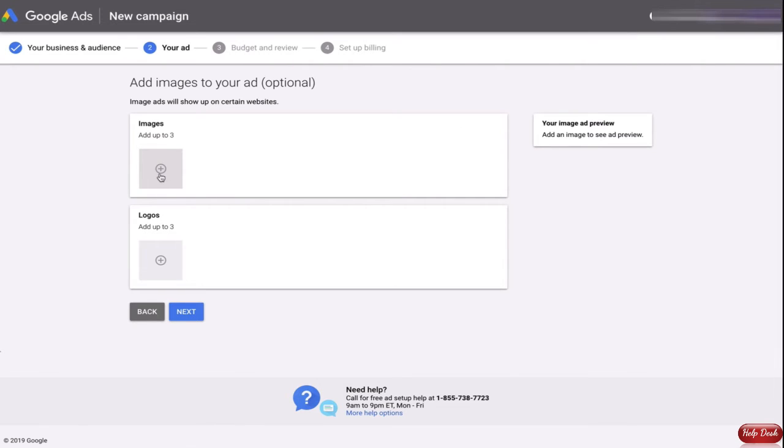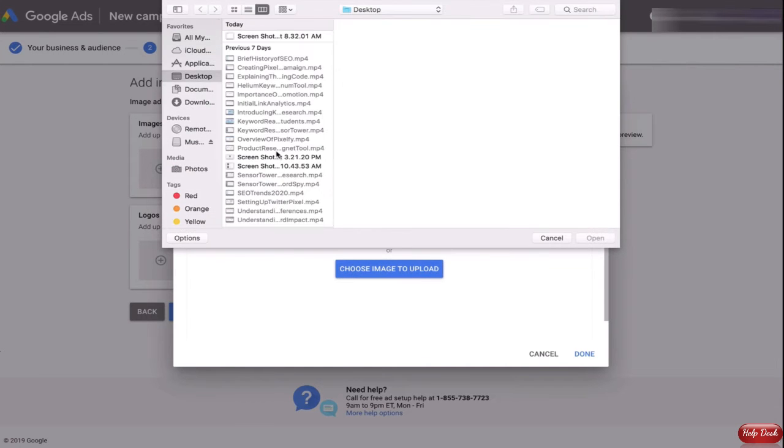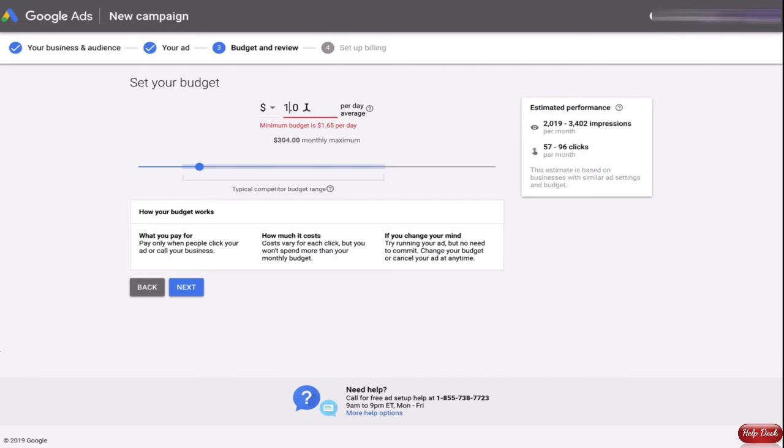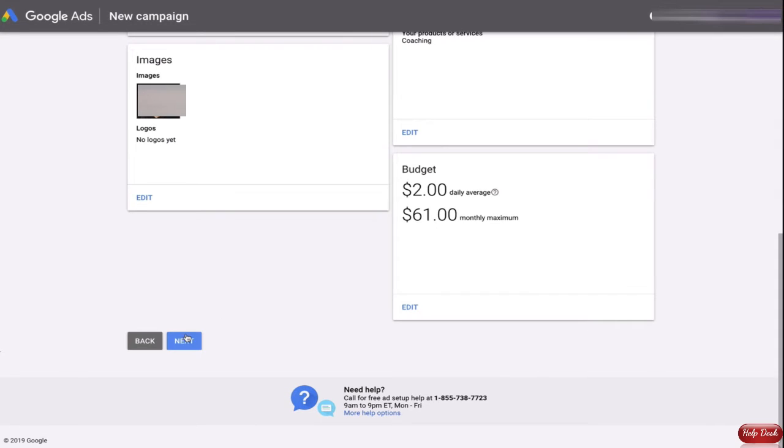But really, we're going to be walking through all the details of it eventually. But we're going to be creating our own custom ads shortly. For my ad, I'm just going to put my image of myself, just because it's a coaching business. Then they tell me I have a minimum budget I need to satisfy of $165 per day. That's fine. Just going to give it $2 and then click next. This is all okay. Next.